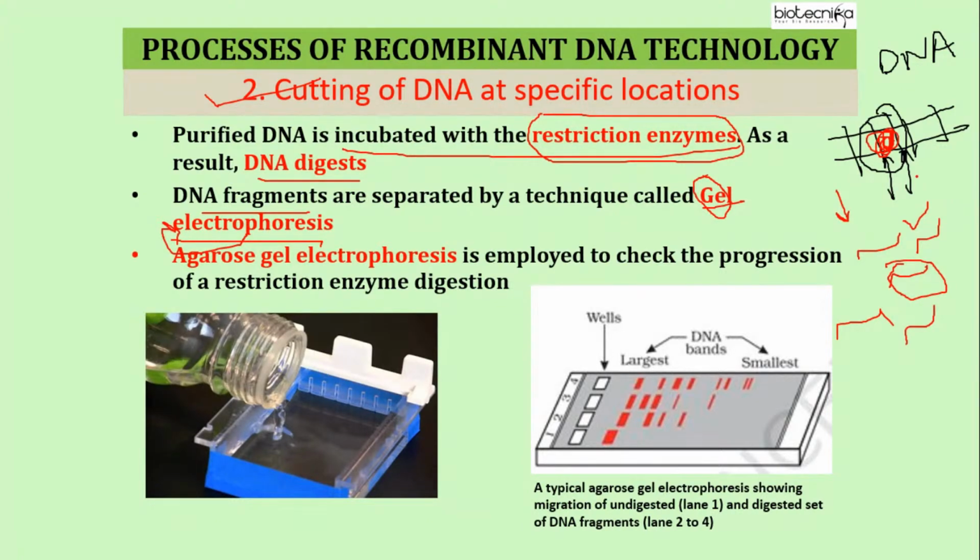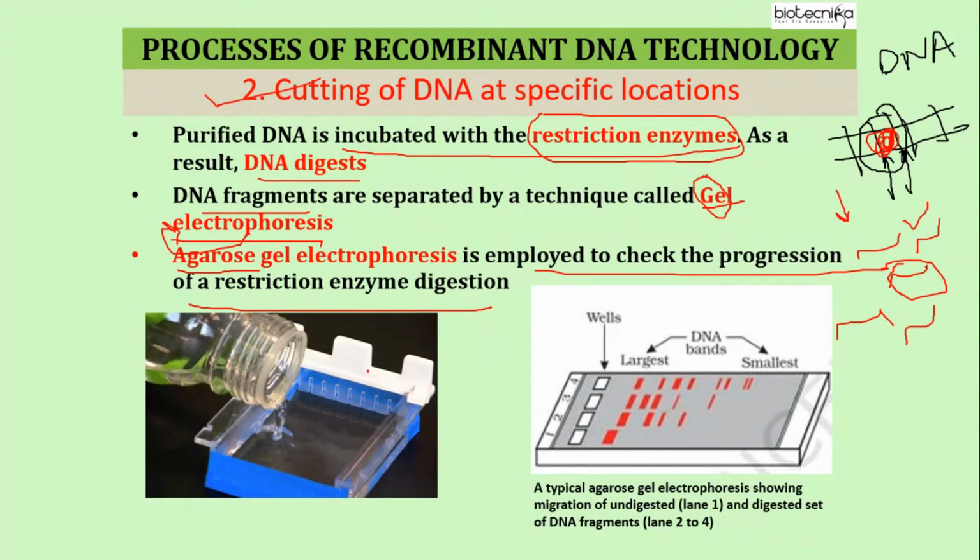What is the gene of interest here? It is DNA. So we will do the migration of DNA in this electrophoresis. What gel are we preparing for DNA? We are preparing agarose gel electrophoresis. You can get a question from here in the CUET exam. The gel that we use to resolve our DNA fragments is agarose gel. The gel used for RNA is different, and for protein it is different, but for DNA it is specifically agarose. So this is a star mark. This electrophoresis is employed to check the progression of a restriction enzyme digestion.